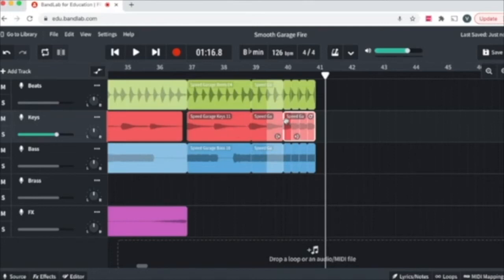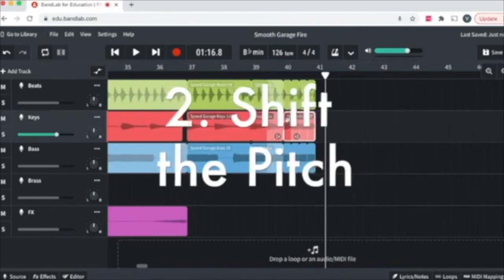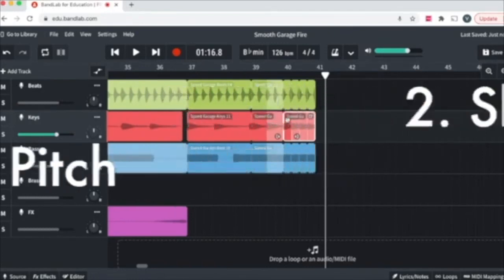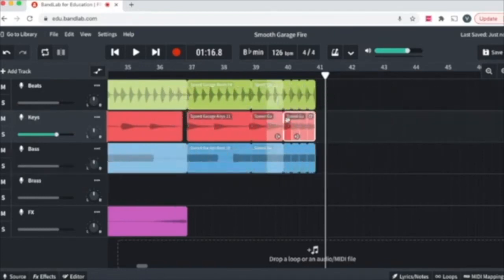Now we are going to use our pitch. We're going to change the pitch of some of these. When we're changing pitch, we want to increase the pitch each time just so it shows that something's about to happen. That's a cool technique that a lot of producers use to show a transition is coming. So you don't want to do this on the beats. You could try, be creative with it, but use something that actually has musical notes. So for that case, I'm going to use my keys and my bass because they have actual notes.